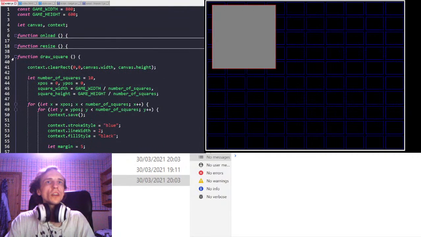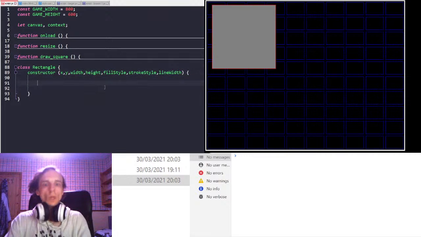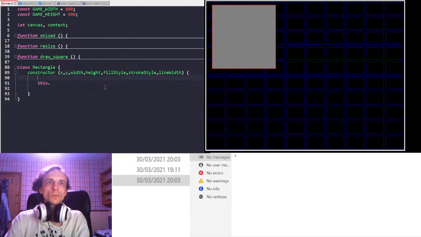And inside the constructor function, we want to make sure that this rectangle takes on all of these properties. One way we can do this is using the keyword this. When we call the keyword this, it refers to the object that's being created in the scope, as they call it.